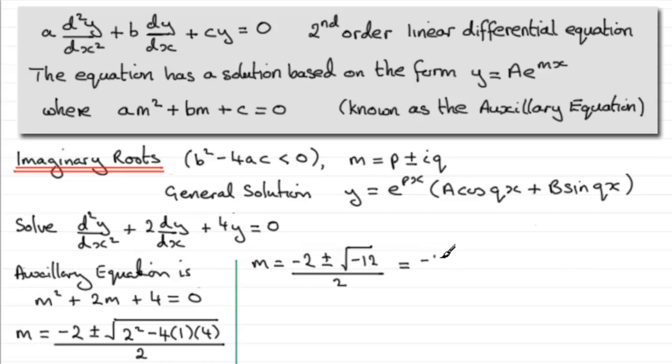Now if we break down the root of minus 12, we can think of this as 4 times 3 times negative 1. And we can square root the 4, and we can square root the negative 1. So we've got the square root of 4 is 2, and the square root of negative 1 is going to be i. So we've got 2 root 3i. And that's all divided then by 2. And if we divide 2 into each of these two terms on the top, we end up with minus 1 plus or minus root 3i.